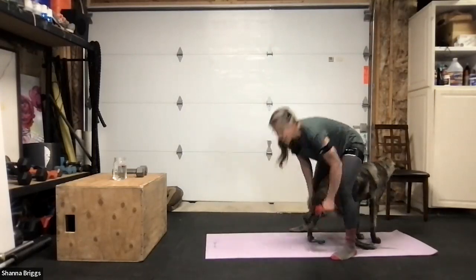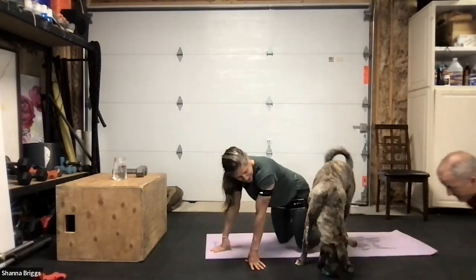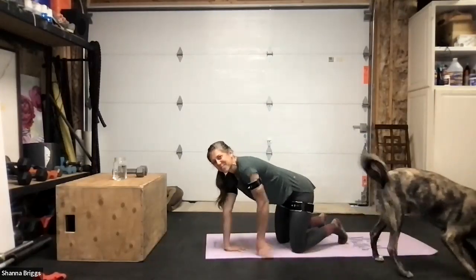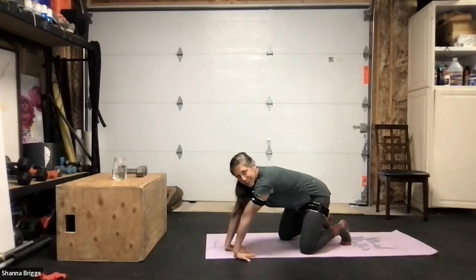I want this one. All right, so make your way to hands and knees. You're going to stretch out those forearms, get a little bit of breathing going, and then we'll move. So go ahead and turn those palms down, spread those fingers nice and wide, and lean on back.